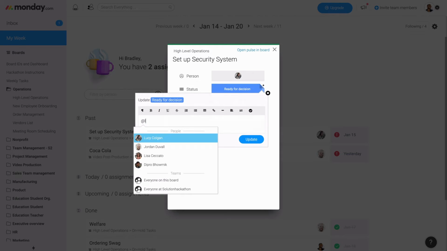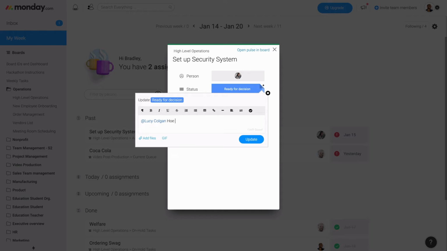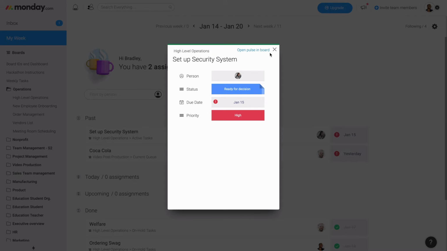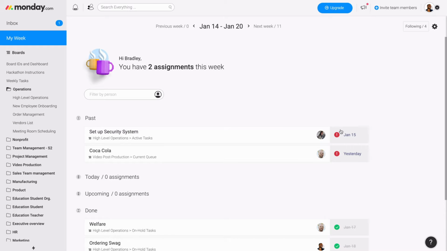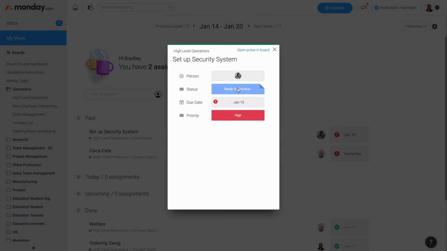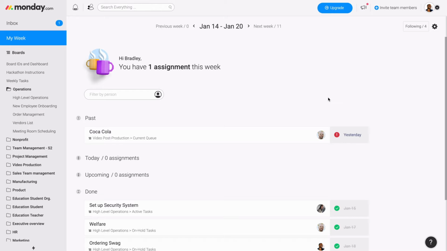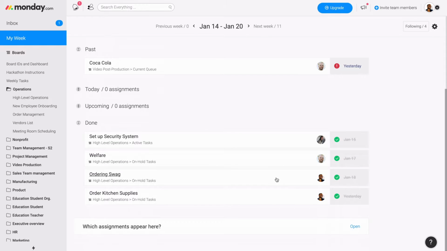I can mention her and ask if I can offer any help. That goes directly towards her, and she's able to know whether it's done or not. She can then reply and say, hey, this is done, you can change it. And right from here, I can click on done and move it down.